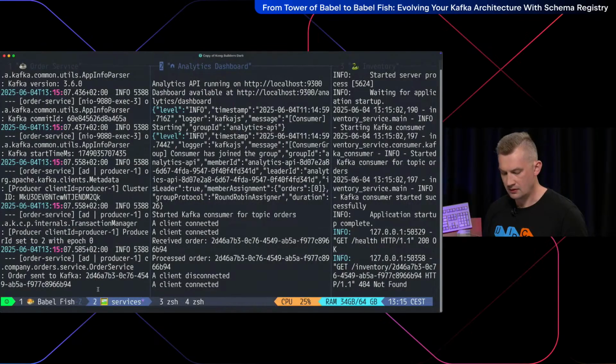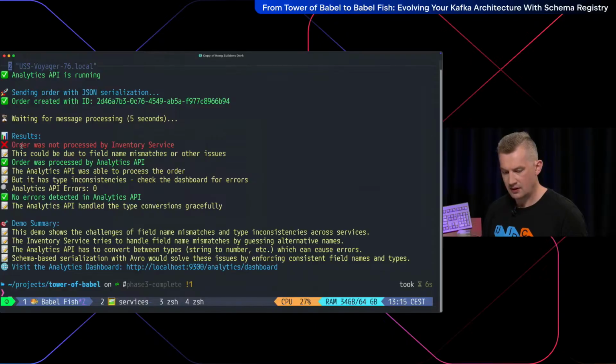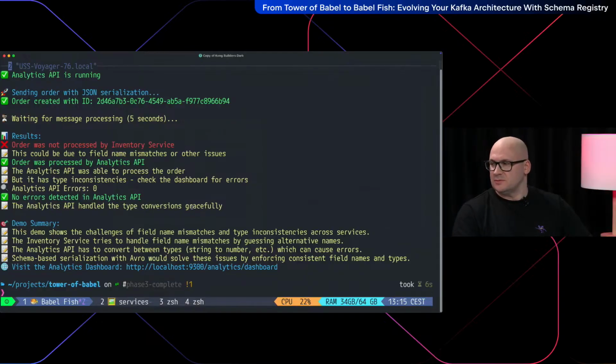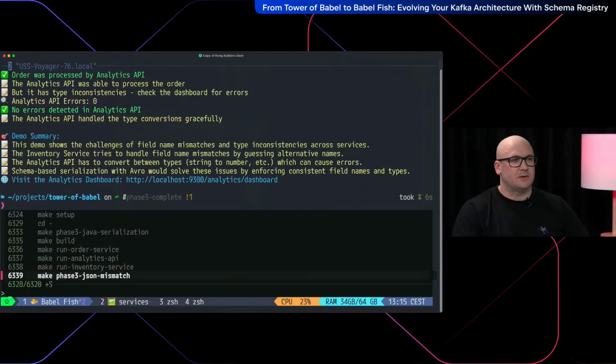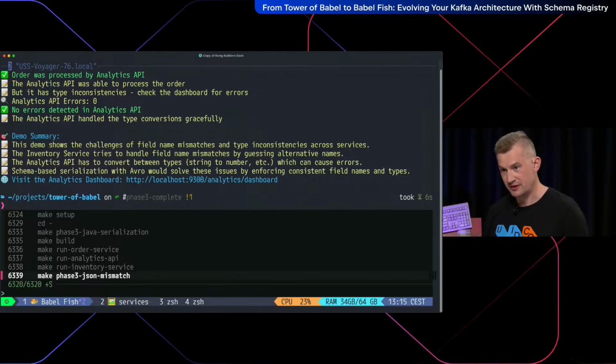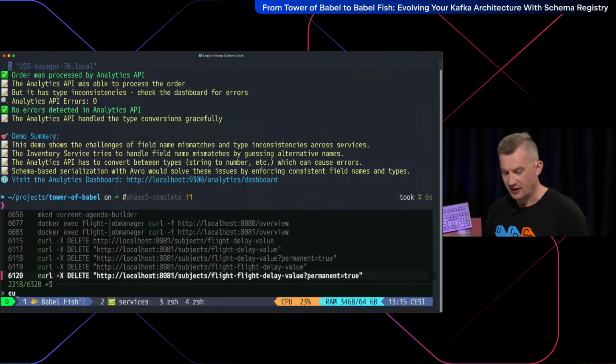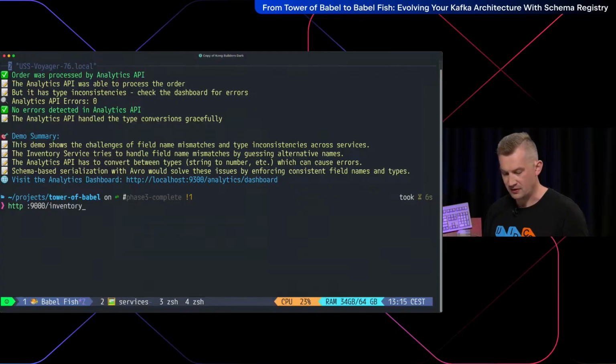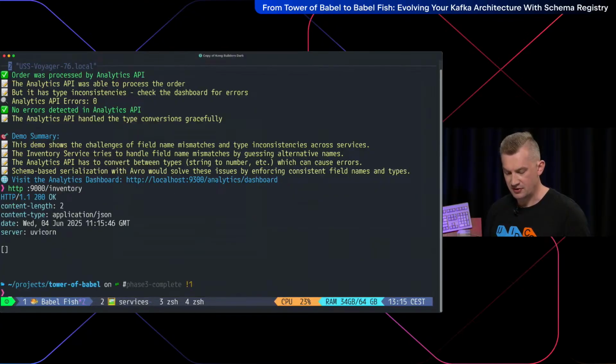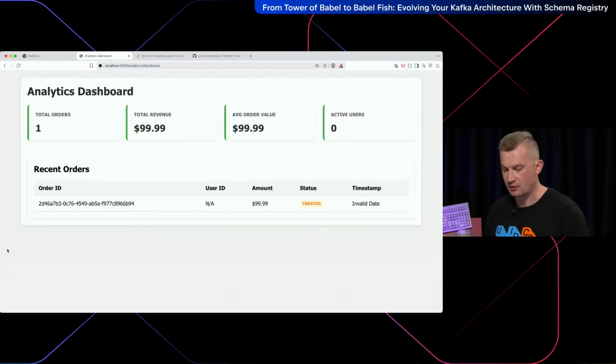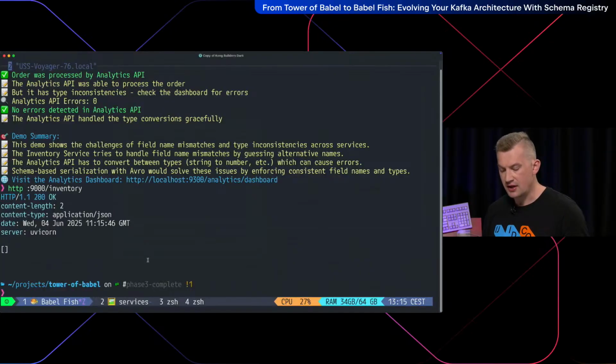And the errors that we might have: it was not processed by the inventory service because it expects a different format for this JSON. Right. So for example, you don't need to go to the console because the service itself can talk to a particular API and get the messages in inventory. There are no messages, even though we see this message arrived successfully on the analytics dashboard, but the inventory service didn't receive it because it was not able to parse it. I see. Here's another error. You say, okay, that's not a problem. We can agree about this JSON.